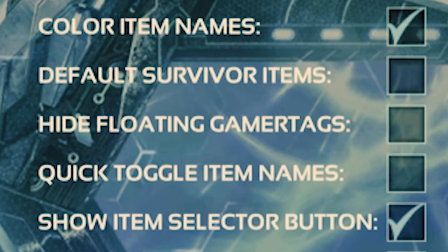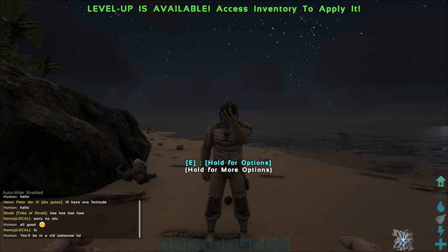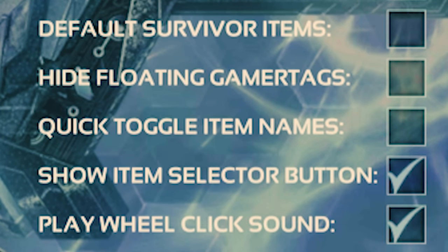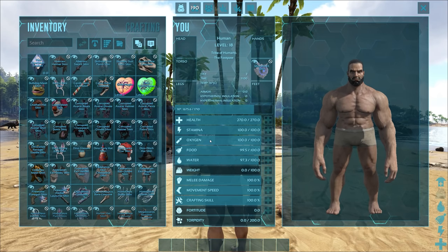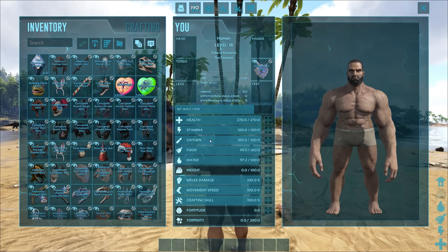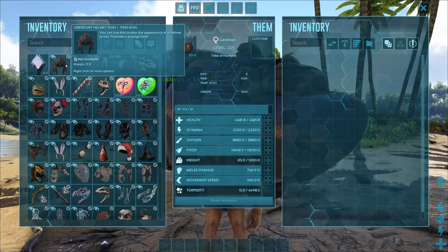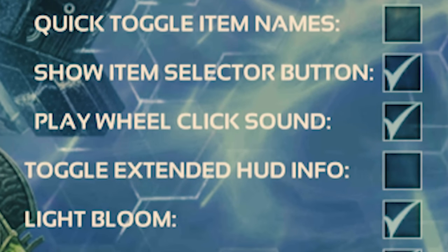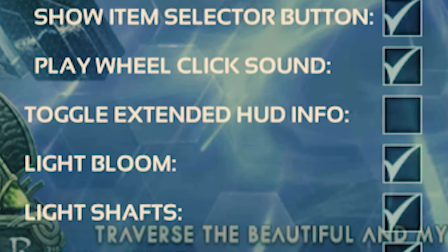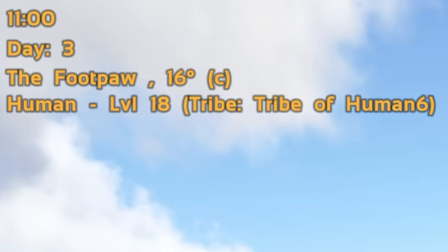Floating gamer tags give you the option of showing their actual PSNs or gamer tags, handy to turn off if streaming, and quick toggle item names gives you an option on whether you'd like to turn off descriptions for each item in your inventory on the fly, something you can simply turn off in-game anyway, using the same button for ease of inventory navigation, which you will prefer to have. Item selector button is a handy tool, with R3 allowing you to quickly switch inventory items on the fly, with click sounds being explanatory and extended HUD info being a handy tool for additional info such as time, heat, location, and effects toggled in-game.